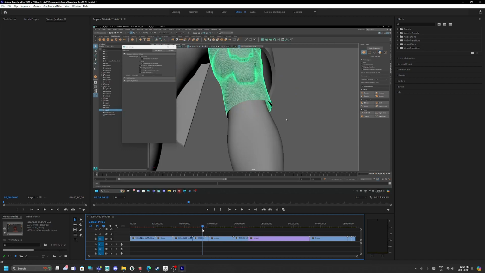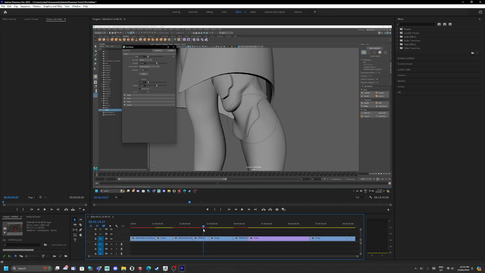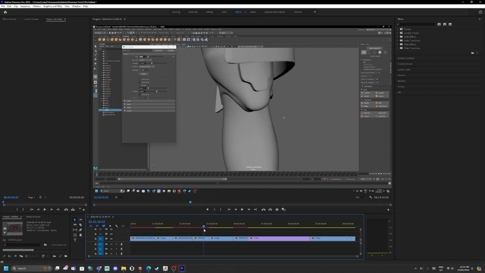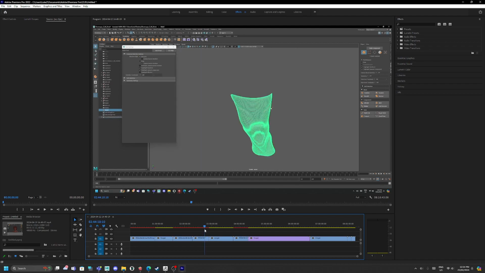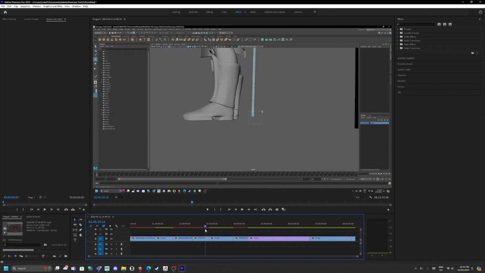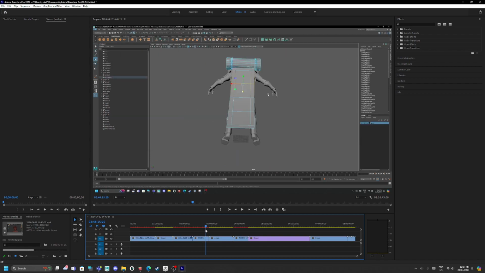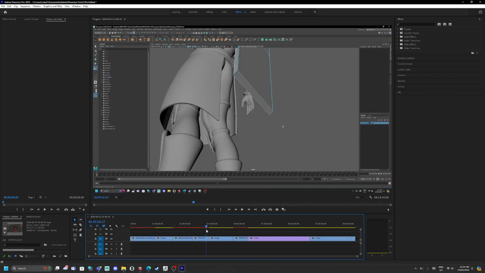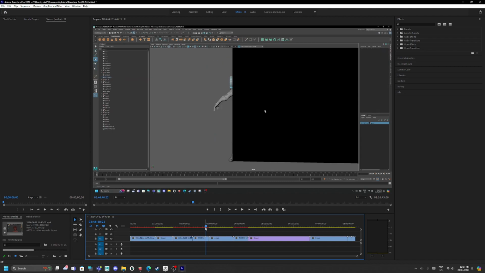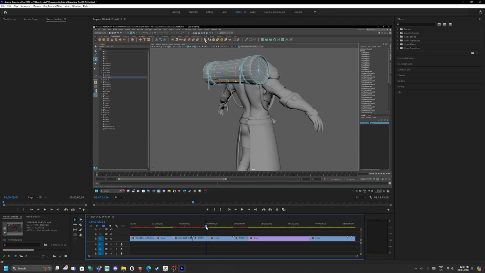But I went through lots of iterations on this one because I just couldn't get it to sit right or get it to look how I needed it to look on the character. Unfortunately, this is one of the bits that I missed because I was stupid and didn't record it. His giant scroll cape thing that I had.